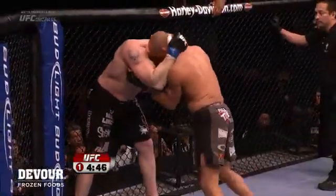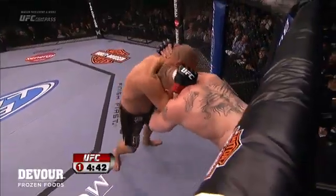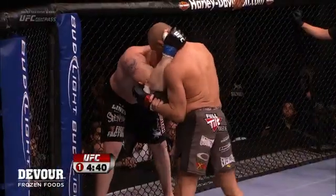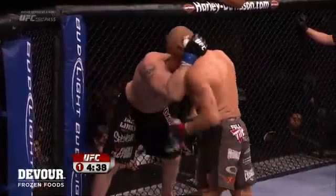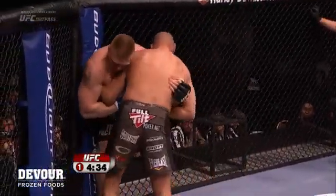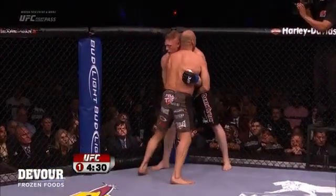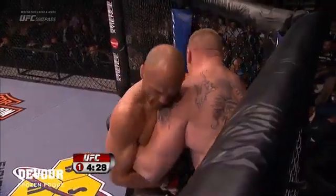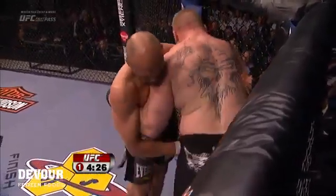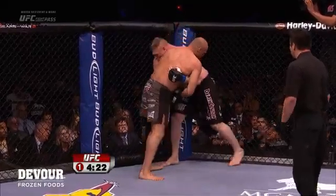Randy is a Greco-Roman master, but he gives away a ton of weight in this matchup. But he is a master of leverage, of dirty boxing, and of using strikes in the clinch. Good knee by Lesnar. Now what Randy wants to do if he can early is lean on Brock, Joe. Try to bring down that gas tank. Brock's in great shape, but still, when you're carrying around 280 pounds of muscle, you're gonna wear down. You gotta get oxygen to those muscles.